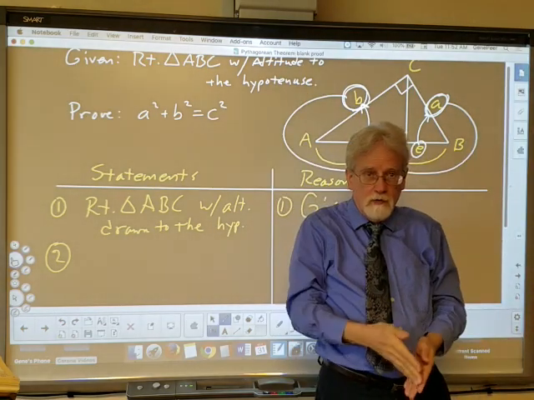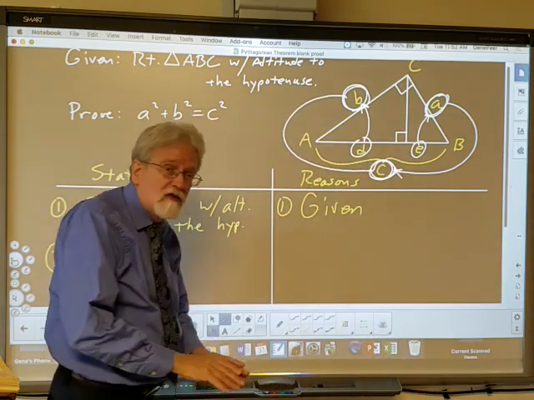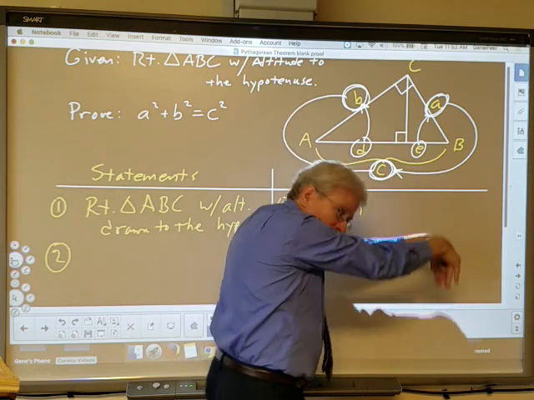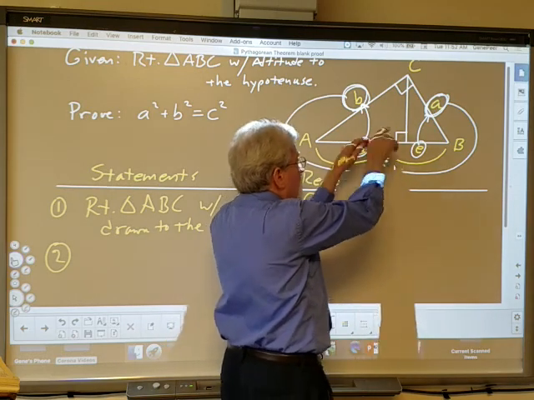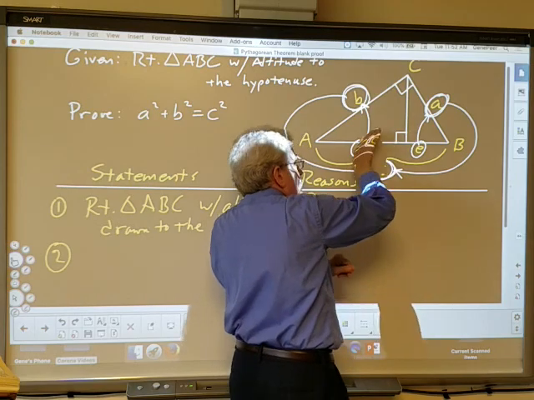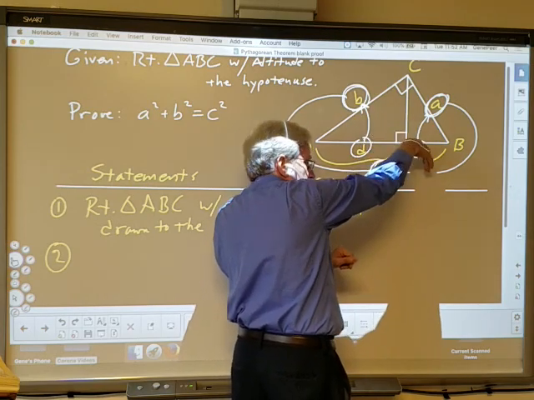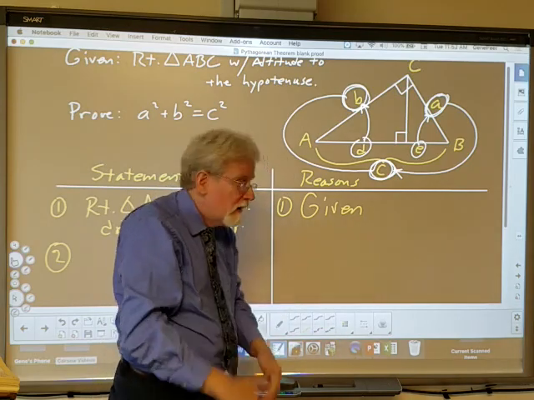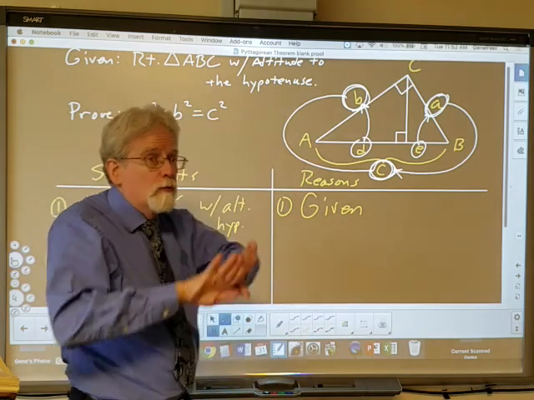That's corollary 2. Corollary 1, by the way, was the gentle dive through the triangle. Corollary 1 said that d over the height, h, whatever you want to call this, d over h equals h over e. That's the gentle dive through the triangle. But we're not using that one. We're using corollary 2.